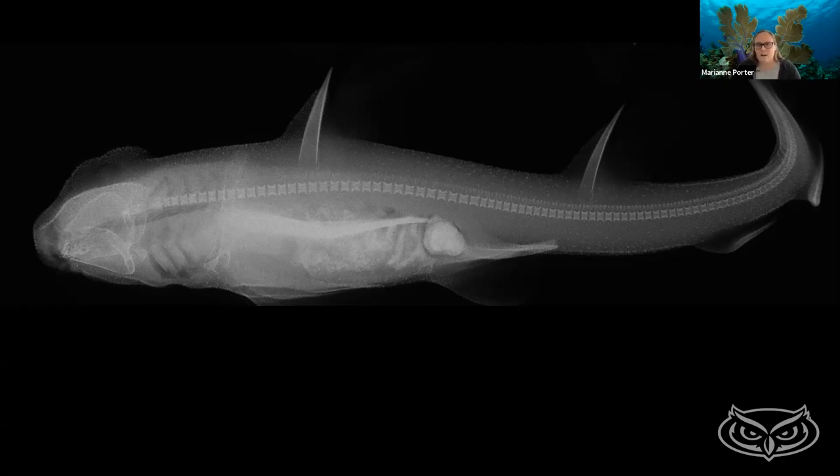Something I discovered a few years ago was that each of these little vertebrae works as a spring — it's similar to bone in many ways, but it can also compress quite a bit. A spring, if you remember back to physics, is something we can compress, and when we deform it, it goes back to its original shape. That allows us to store and recover elastic energy, which is really helpful for animals that have to swim around and hunt or make really long migrations. These vertebrae can also operate as a brake — under some conditions they restore and return energy, and in other conditions they absorb energy.